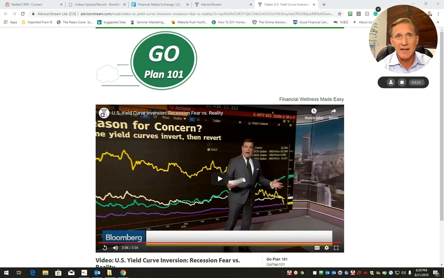But typically that inversion, short-term rates being inverted with long-term rates, takes like a quarter of sticking around before it gets really serious. And generally, the recession isn't going to happen the next day. It takes some period of time. It's not necessarily imminent. It could take anywhere from 6 to 9 to as many as 20 or 24 months before a recession comes. So a little bit about the yield curve, a little bit about what inversion may mean. Hopefully this is helpful and makes some sense of this.